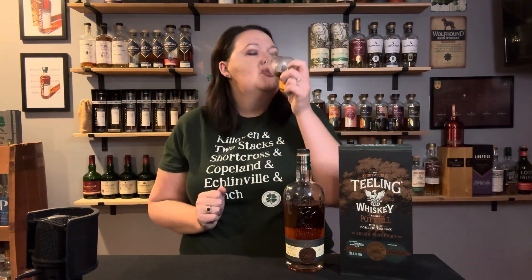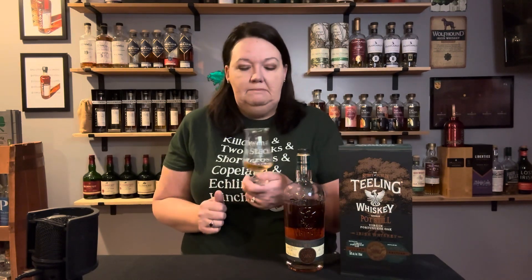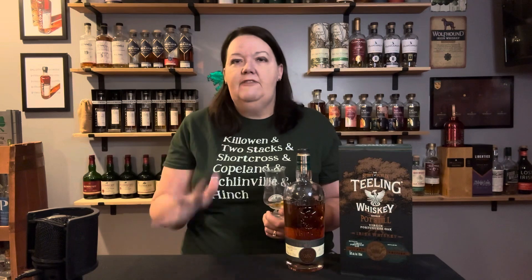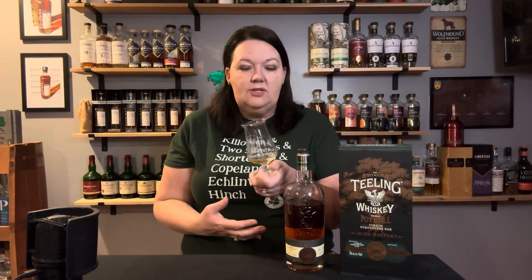I'm excited. Let's launch into it. The first note I'm getting is that vanilla — nice, creamy vanilla. It has a really good mouthfeel on this whiskey, it's really oily. I'm not getting as much orchard fruit on the palate, but I'm getting kind of like apricot — more of like an apricot jam. We do charcuterie sometimes and it reminds me of the apricot jam that I use with that. The finish is all spice and that finish goes pretty long. It's kind of candy ginger — that's what it most reminds me of. A little bit of woodiness. I'm a big fan of getting wood notes on whiskey, so I'm glad this one is there. Really nice length of finish, really nice oily single pot still whiskey. A lot of that baking spice, that ginger.